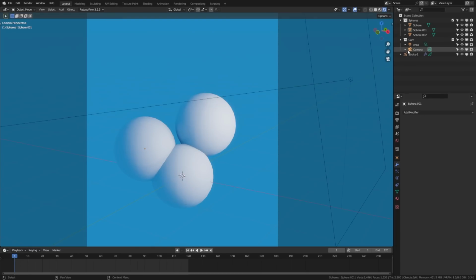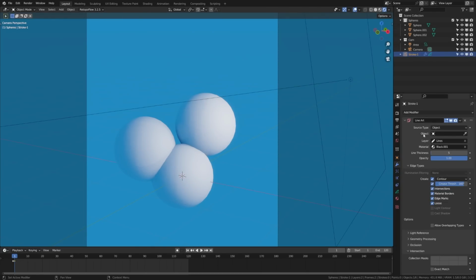Now, you'll notice that all of these are set in this spheres collection, and that's because we have some new options in regards to that. So up here in the source type, you can select collection, and then we can choose to do spheres. And now that will add an outline to all the spheres. I'm going to go ahead and make that outline red and then just pump up the thickness there just so it's a bit easier to view during this video.